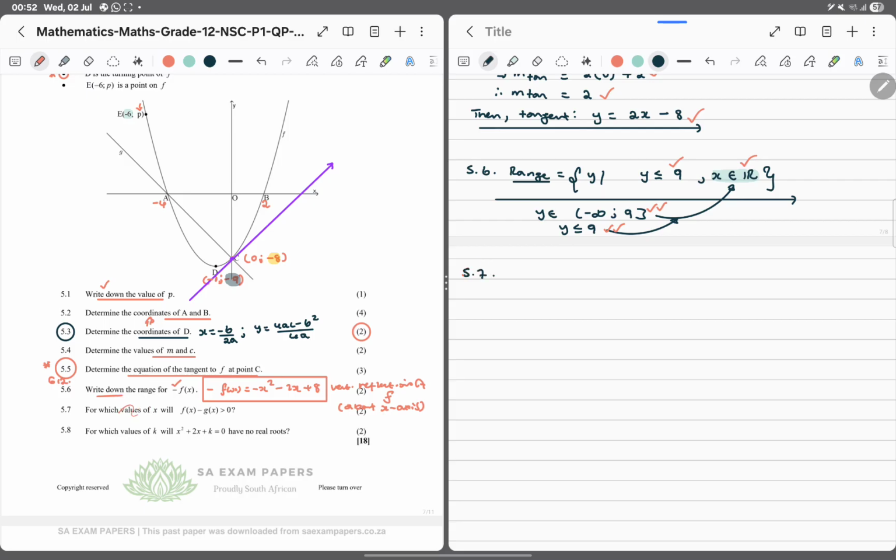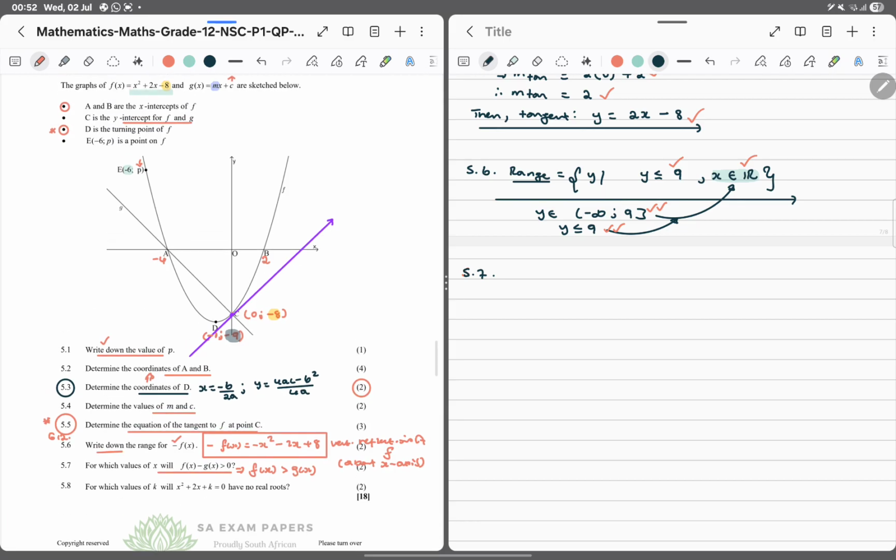Now we have to determine for which values of x is this. Okay, now this one is best written like f of x greater than, we transpose the g. So we are saying the graph of f must be above the graph of g. So what we see here, we will see that, well, in this segment, g is below f for the same x values.